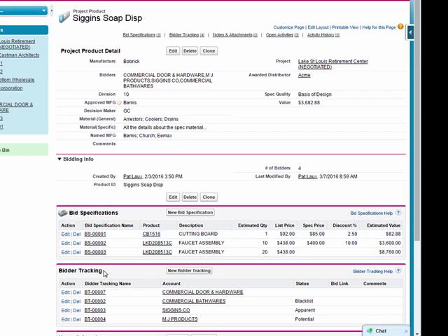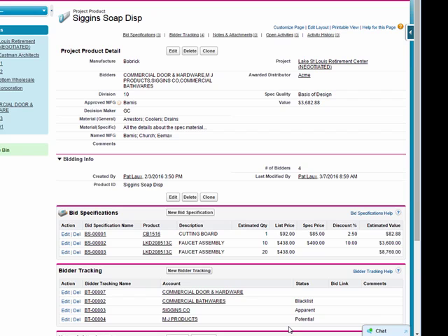But the other thing that we're doing is what we call bidder tracking. And this is what enables the manufacturer rep to really keep tabs on which distributors have bid the project. And it also helps them keep track of which ones are likely to get the business. So as the manufacturer reps connect with the general contractor and find out which supply house that general contractor prefers, the manufacturer rep can ensure that their line has been bid and that that distributor has the information necessary to make sure that that GC gets the product.